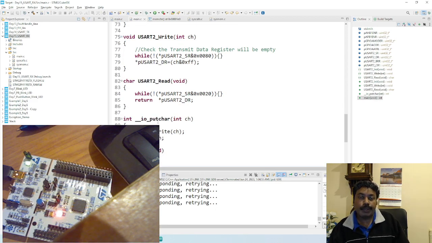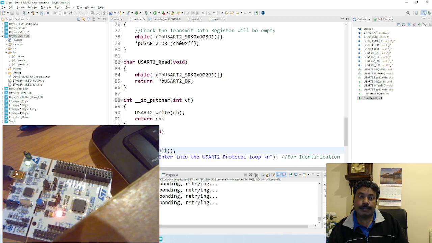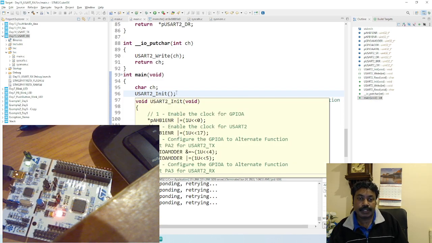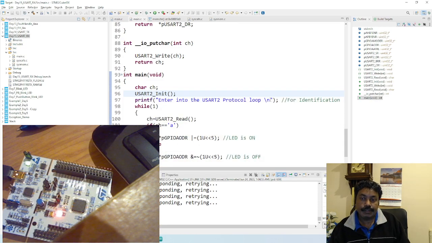And the int IO putchar is for the printf statement, so you need to write that from the syscalls. And this is the main program, so you just created a local variable, and then you call the USART function here, and then just for identification you are in USART mode, and then whatever you type you read here.